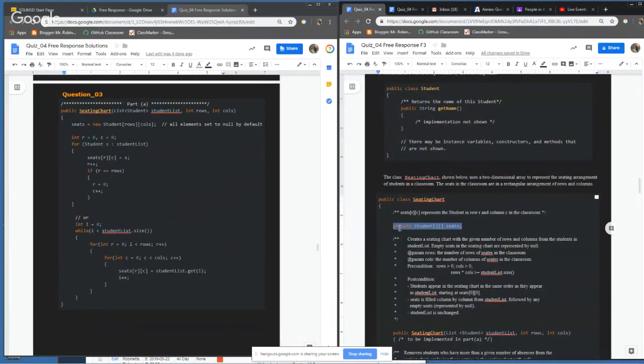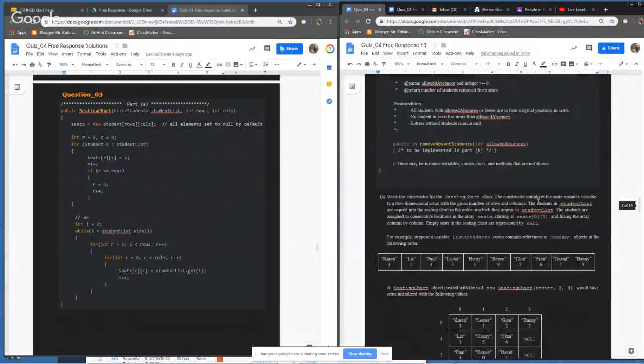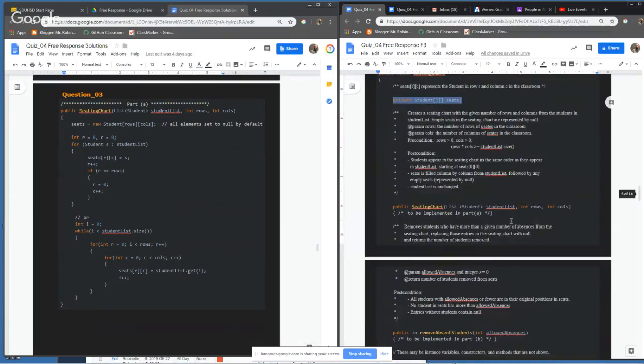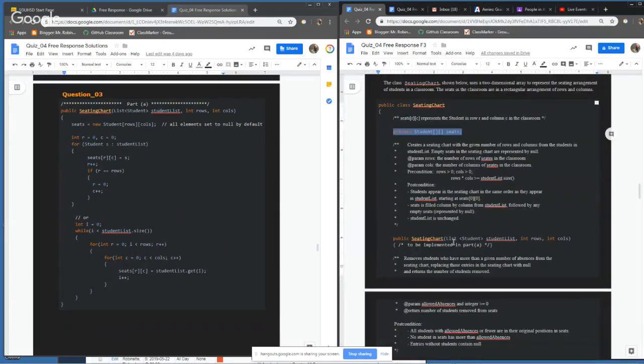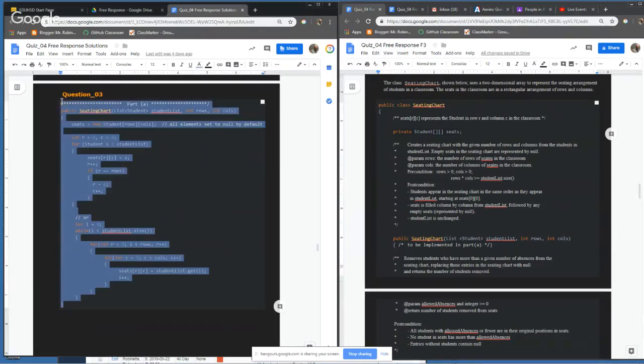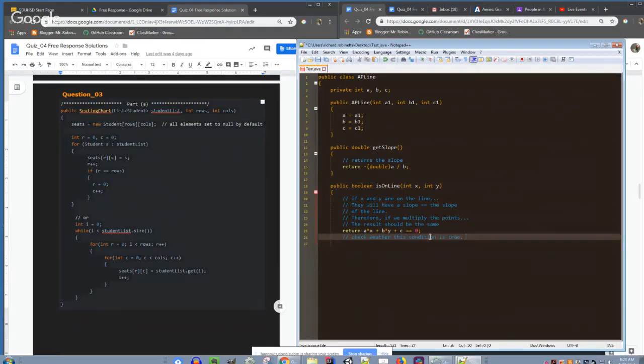We have our double array called seats, and we're going to initialize that with the given number of rows and columns. They show the constructor here, right? We have a list that's actually a 1D list, and the number of rows and columns that are going to be in our seating chart. So we just have to implement that. That's the first part, the constructor for that.